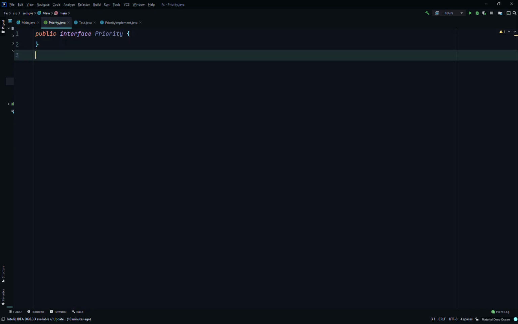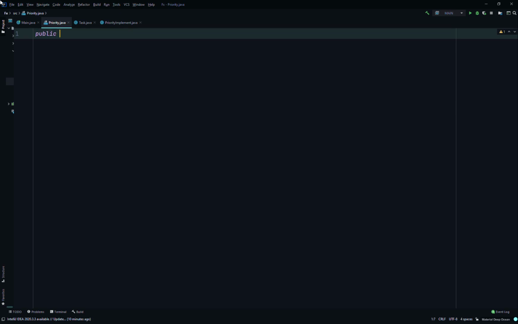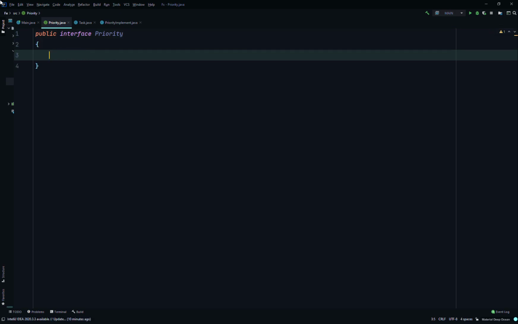So we'll just start in the Priority. I've already created an interface, so public interface Priority. And then we'll just define some constants.